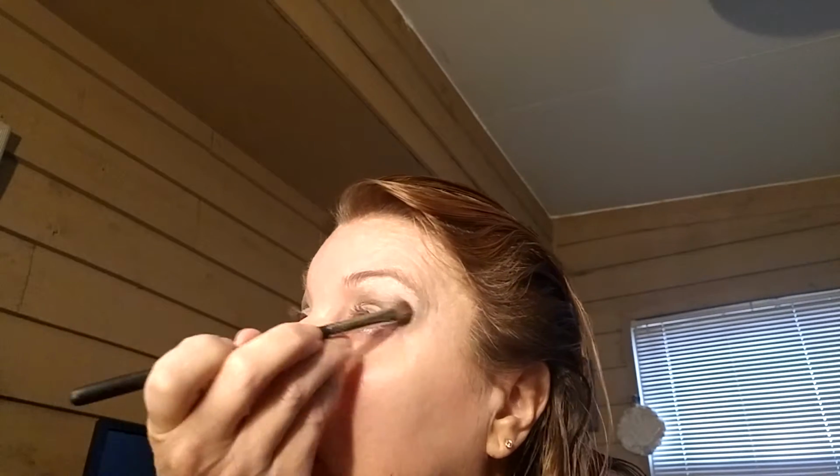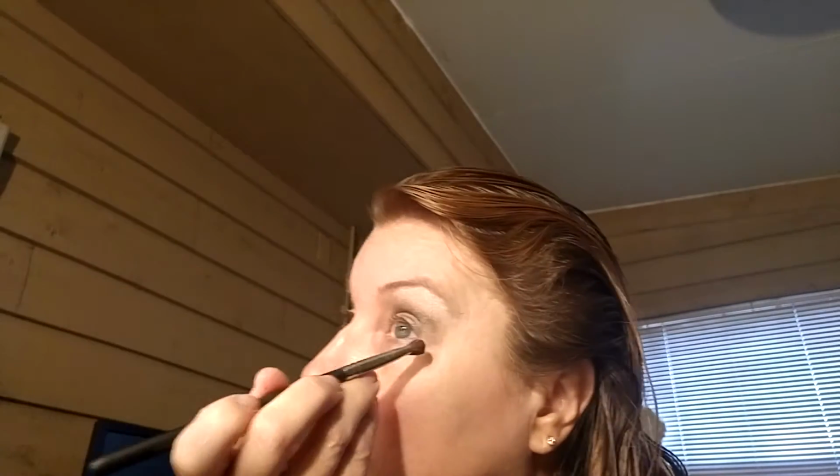And if it's not as smoked out as you want, come back. If you really don't want to start over and you feel like you're too dark for if you're going to work or out, come in with a lighter highlighting color. You could actually come back with a little more of the splurge if you wanted to lighten it up. But once you finished all of your makeup, you have a nice, sexy smoky eye look.